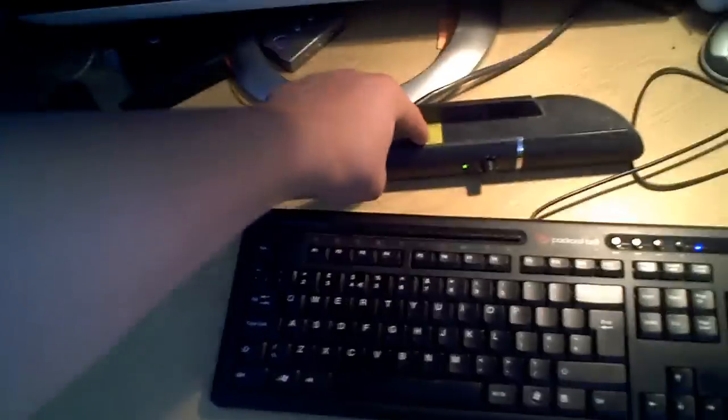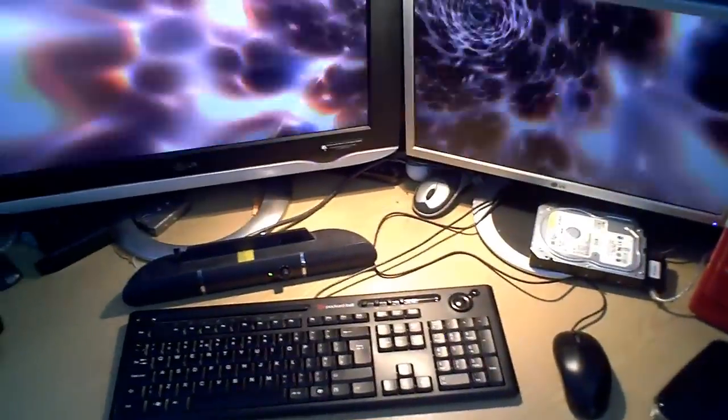Moving on, I've got my monitors here — this is just a desk lamp from WH Smith. Two monitors here: this is an LG Flatron M2343A — I'll try and link off to some of the stuff in the blog post that accompanies this. And this one just says LG Flatron Wide — I'm not sure of the model number, I'll try and find out. This is the front centre speaker for my Dell surround sound system. Then here I've got a Packard Bell mouse and keyboard — they're wired unfortunately, I'm going to try and get a nice wireless set, but the good ones cost a hell of a lot.